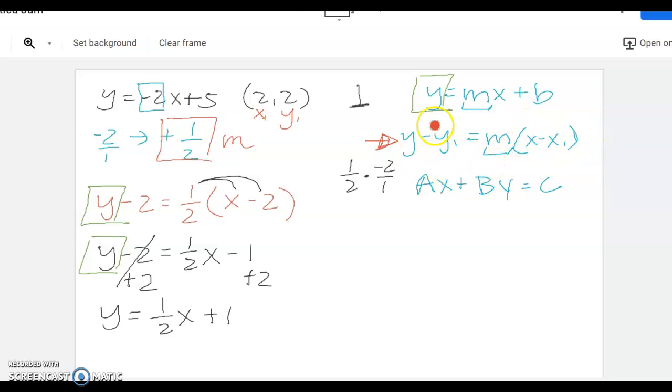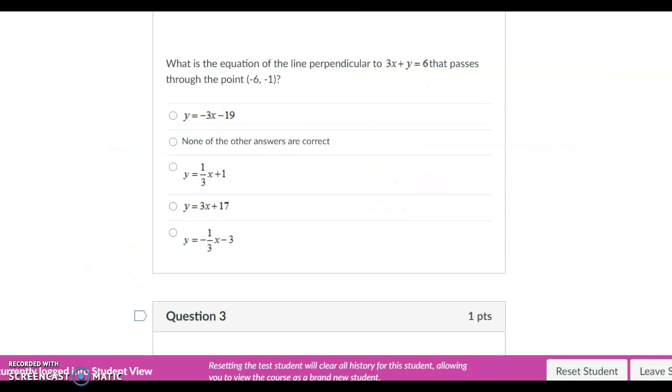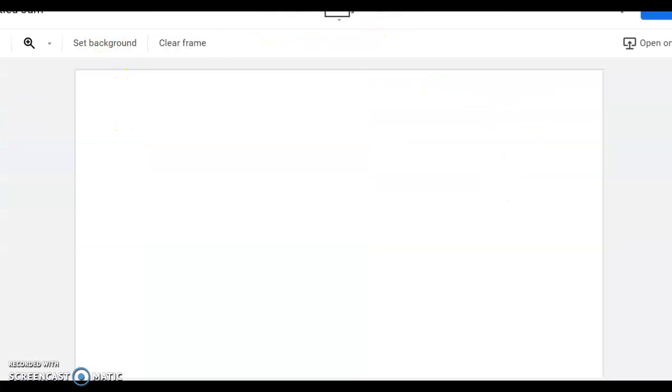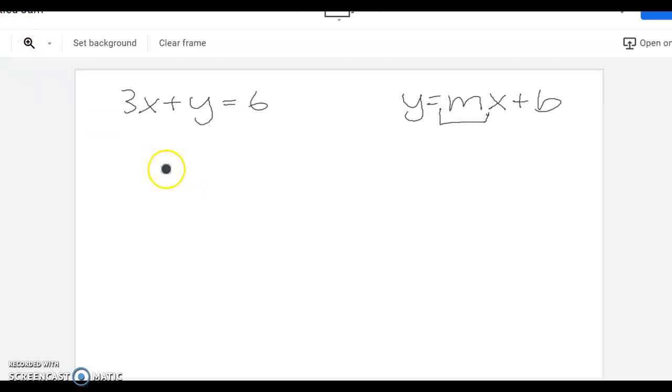Really, it's hard to go from something else to point-slope. It's more like something you start at. So we're going to want to take it into slope-intercept form, and then I can pull out the slope. So it was 3x plus y equals 6. Oh, I'm doing that wrong. 3x plus y equals 6. And remember, I want it in slope-intercept form so I can start to pull out that slope and really make my line parallel or perpendicular, whichever it was.